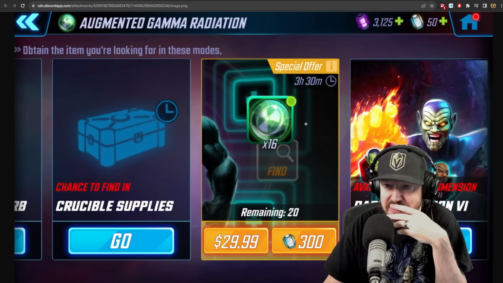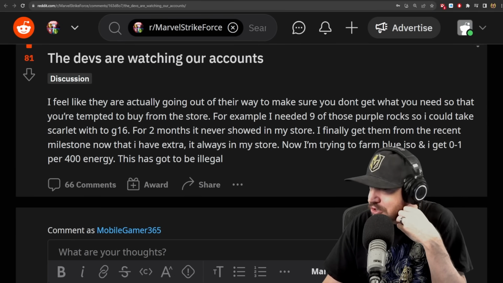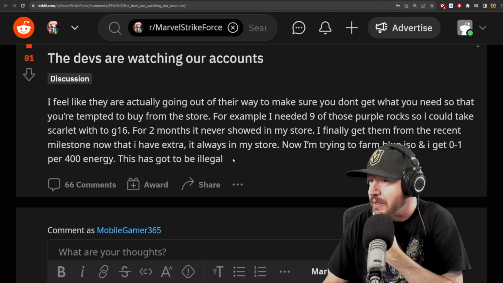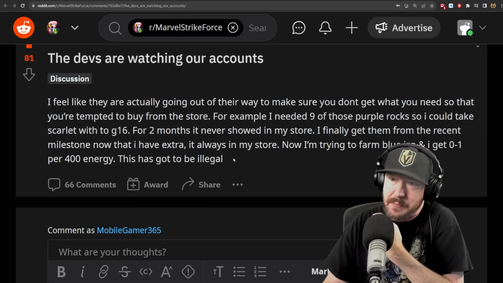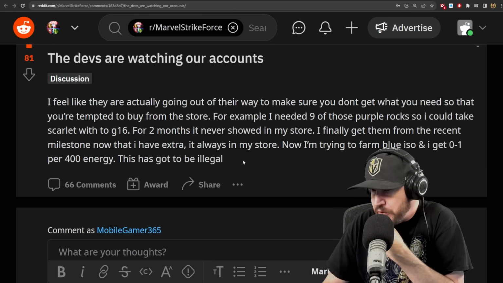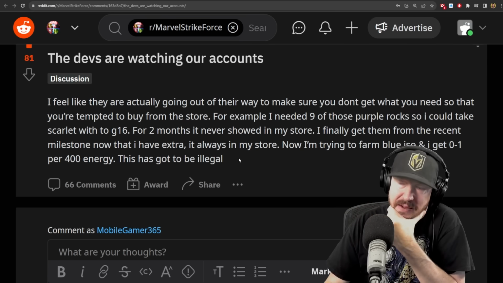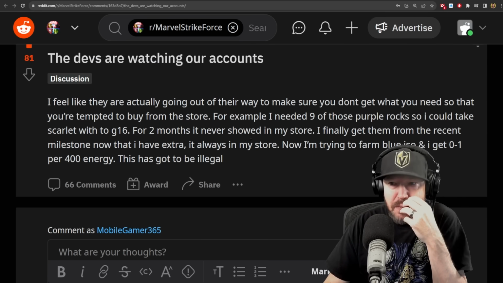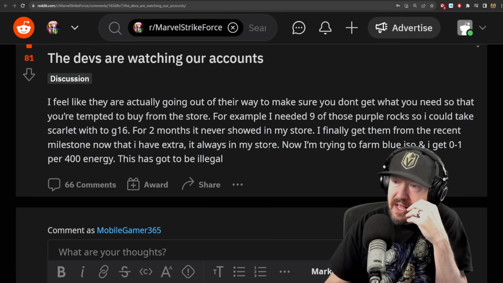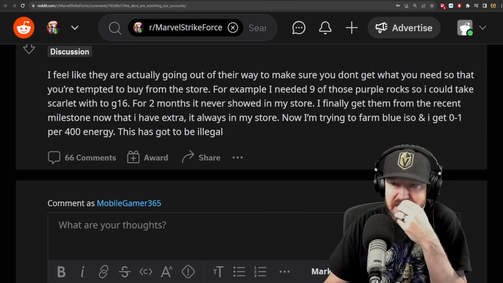And yeah, in my opinion, this is not like exceptional valuation. The devs are watching an account, and I think this is true, actually. I feel like they are actually going out of their way to make sure you don't get what you need so that you're tempted to buy from the store. For example, I needed 9 of those purple rocks so I could take Scarlet Witch to C16. So they're talking about the same thing, the uniques, right? For 2 months, it never showed in my store. I finally get them to the recent milestone that I have extra. They're always in my store. Now I farm blue ISO and get 01 per 400 energy. This has got to be illegal.